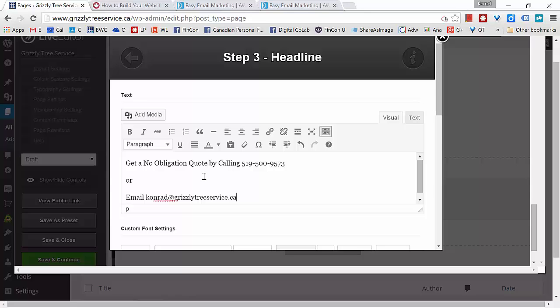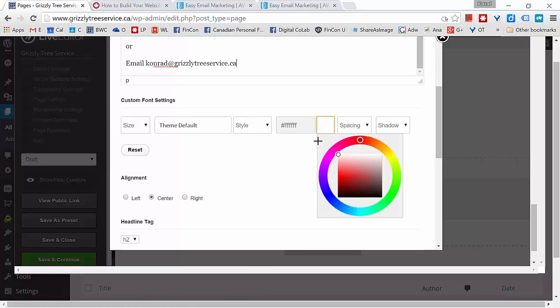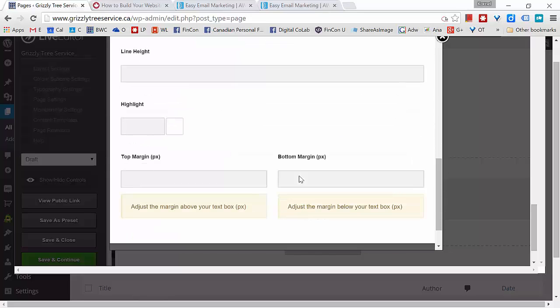Okay, looks good. Now, if we scroll down, I would like to make this on a green background again, just so that they're not just looking at this white background the entire time. So what we'll do is I'll click here and let's make this text white. I just clicked and dragged to this corner. Let's also make it dark shadow as well. And let's go down here and click insert.